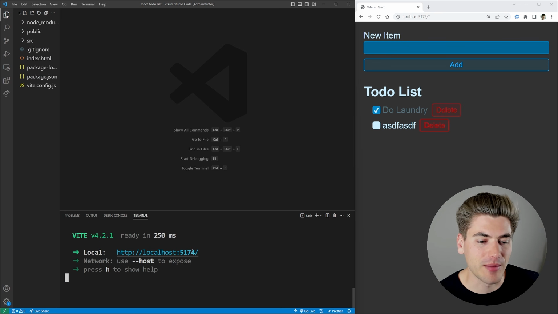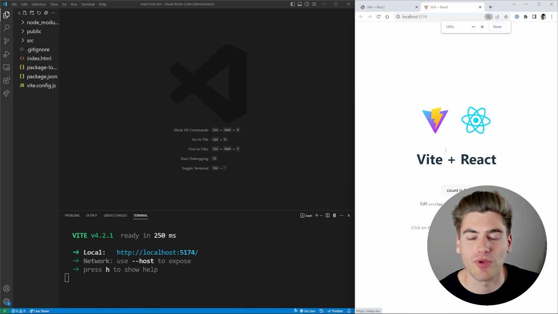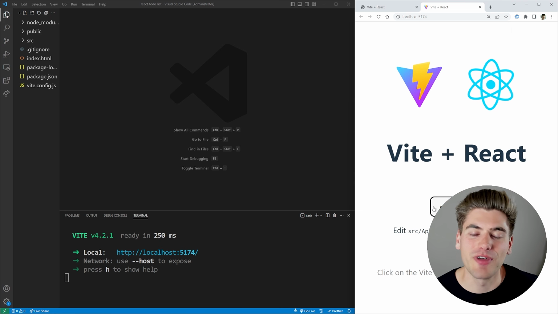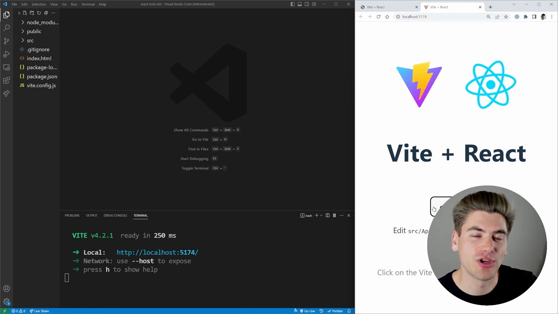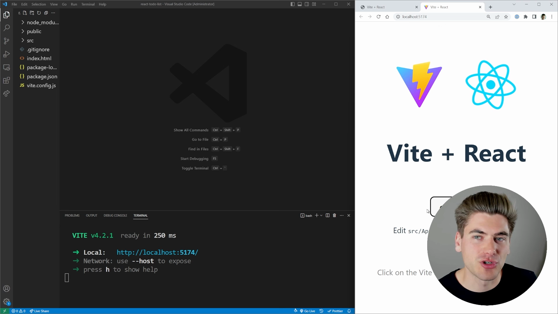That's going to start up our application, and if we open that up, you can see here is the starting version of our application. This is just what's randomly generated, and it just has a really simple counter right here, pretty straightforward. Now, if at any point you had issues where npm wasn't defined, you just need to make sure you install Node.js. So just search Node.js download, download that, and then npm should work just fine for you.